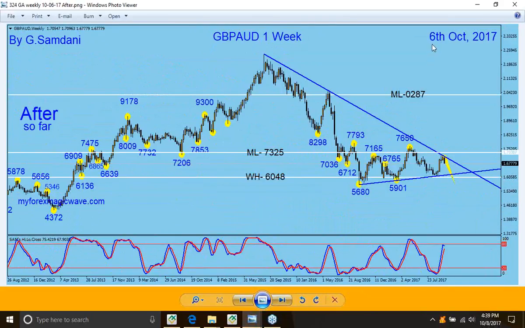And so far on the 6th October, this is how it is. So a small little thing. Now the thing is, according to this setup, we should be going down a lot, right? So don't just disregard the idea that maybe that news will not kick in and pound will continue getting weaker, right?